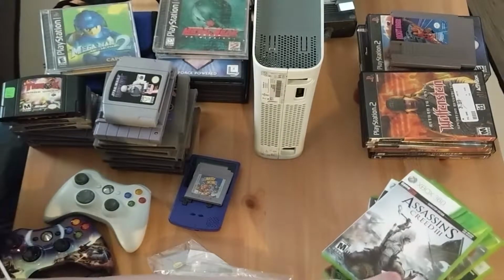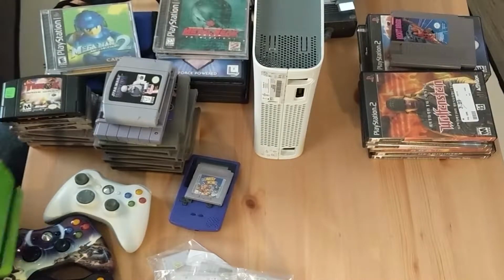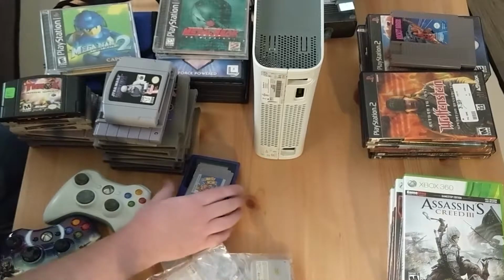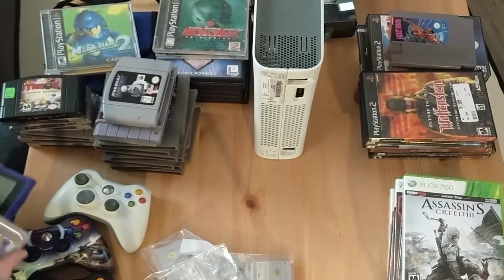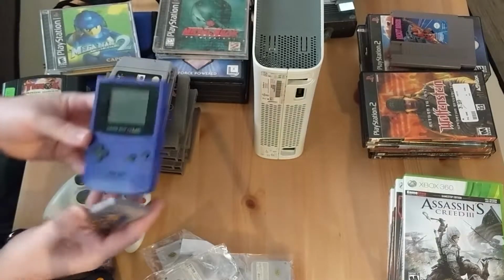But for $20, it seemed like a good deal to me. Like I said, I'm not sure if I'll keep it. I probably will, just because I don't have one. I have one other one where I got pretty lucky. Another one where I asked about games, and he was like, "Oh, I think I have a Game Boy way down in the bottom of that bin," and he did indeed.